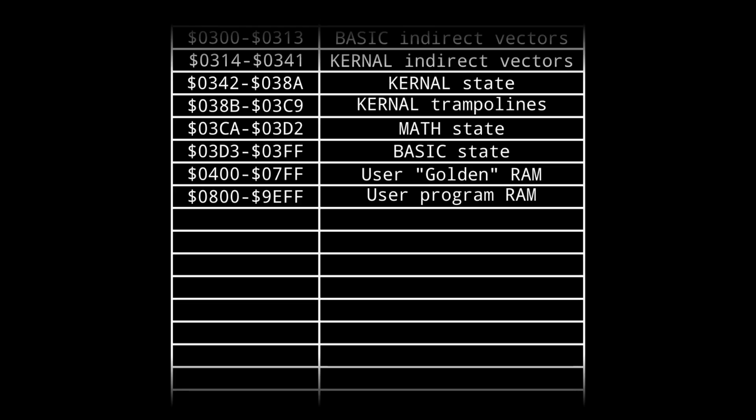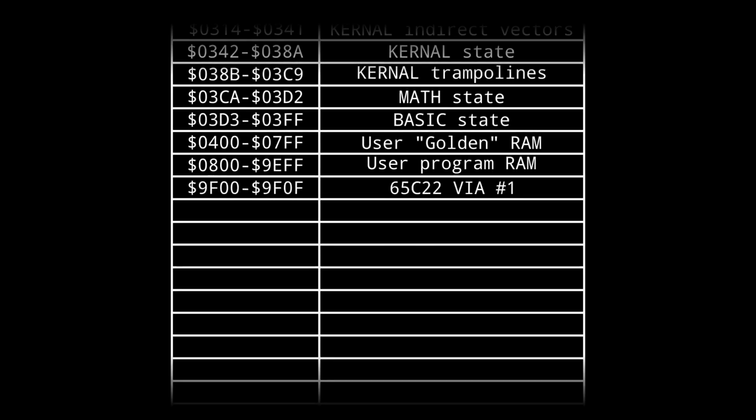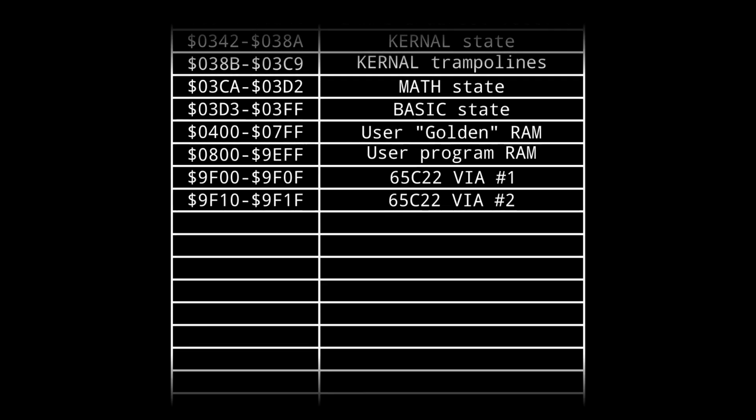And finally, 9F00 through 9FFF is the I/O range. Unlike the rest of the memory map, which talks to RAM or ROM, this region talks to onboard and peripheral devices. This includes a VIA 65C22 chip, which is connected to the SNES controller ports, the IEC disk drive port, and the I2C bus. I2C is used to talk to the System Management Controller, or SMC, and the real-time clock. The SMC connection is used mainly for keyboard and mouse input. An optional second VIA connects to the user port header on the motherboard.